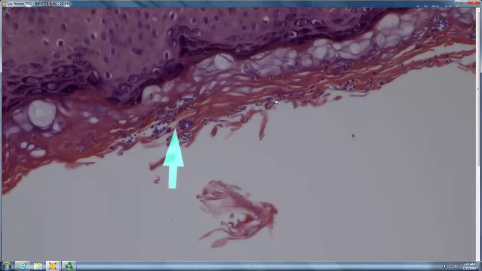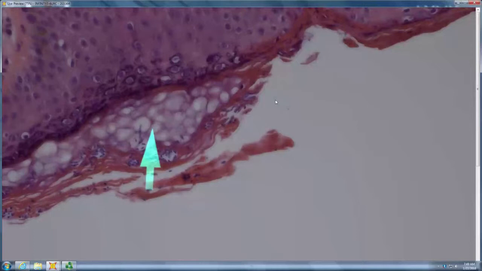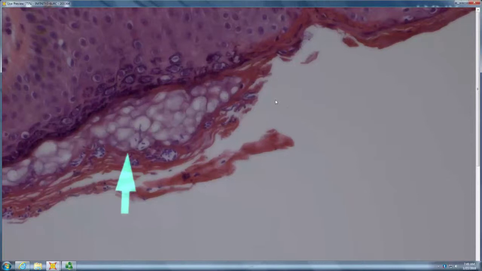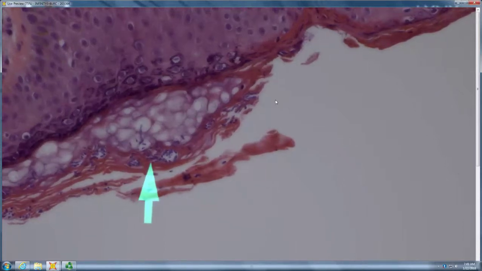You have ziti and meatballs, and whereas most fungi are pretty much transparent, they don't take up much stain, TV is gray. It takes up a lot of stain and appears gray in H&E staining. So, tinea, you have trouble seeing the hyphae because they are so pale staining, and TV, you have no trouble at all. Picks up lots of stain, appears gray. You have these little clusters of meatballs and the little short, you can call them spaghetti, but they're more like ziti. And are they easy to grow in culture?